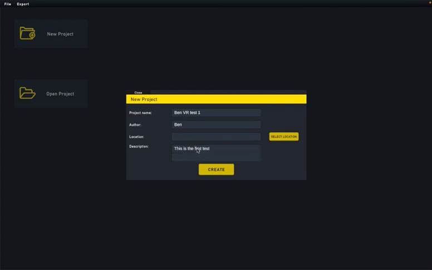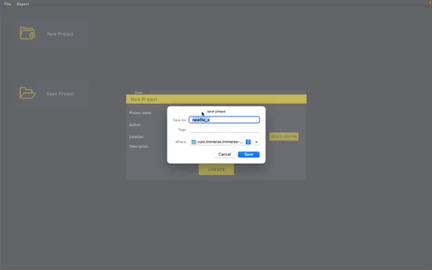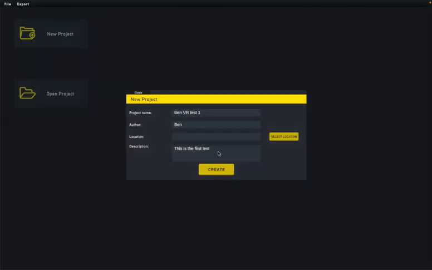So here you might say this is a story about the best beaches in South Australia, or this is a dramatisation of, I'm not sure, a local basketball game, or a witch's coven, or whatever it might be. Okay, we can select that location later. That's just where we want it to save. So again, we can do that later, which file you want it to be on, because basically what that's going to end up being is the file that we drag across through SideQuest into the headset. Okay.